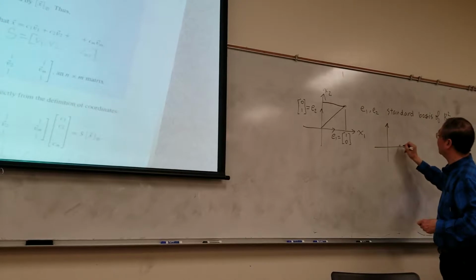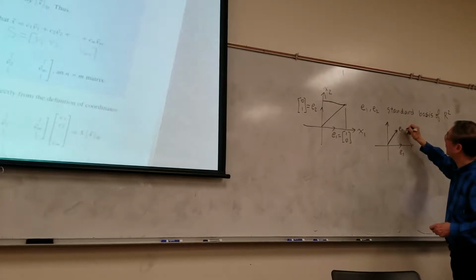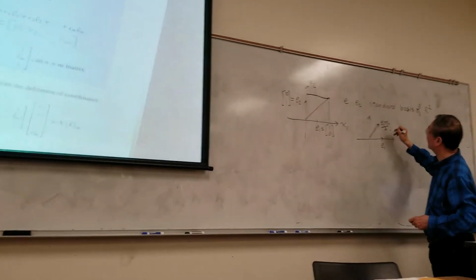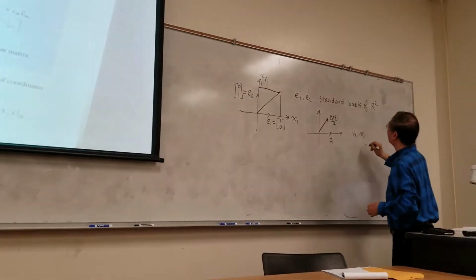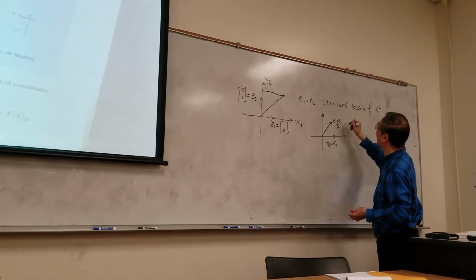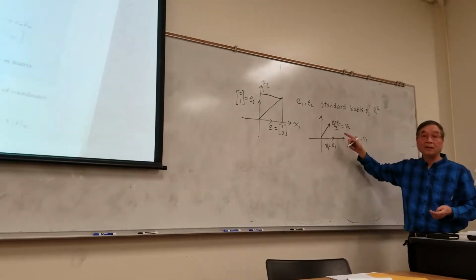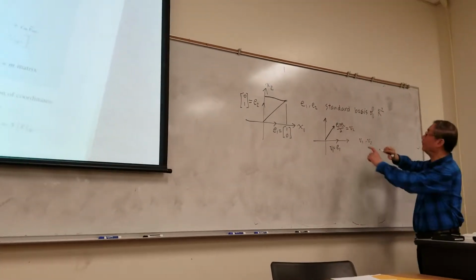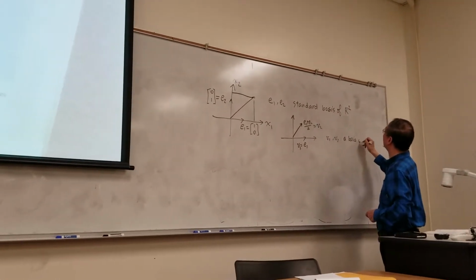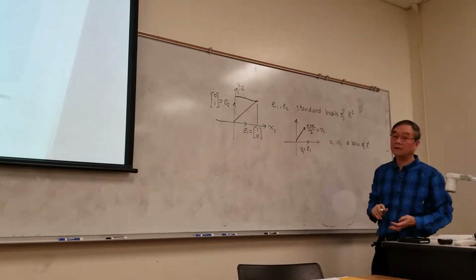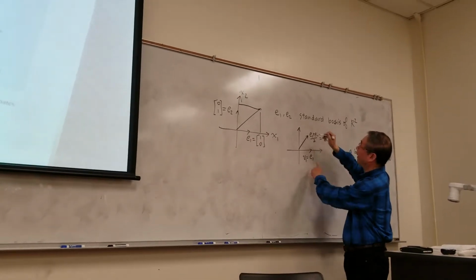Suppose we use E1 still, but the other one I can take, say, (E1 + E2)/2. So that's two vectors. V1 is still E1, but V2 is different. So they are linearly independent. Together they span the plane. So they form a basis, another basis of R2. So what is the coordinate?